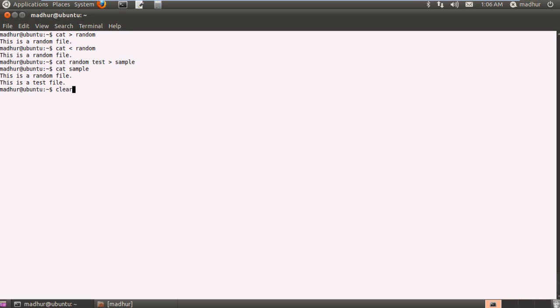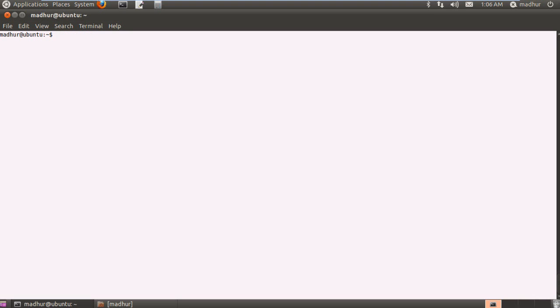So there you go. There are a few more things that you can do with cat. We'll be discussing cat in more detail as we progress in the course, but for now just practice the commands and the variations that I've discussed, and in the next tutorial we're going to learn to rename files and to delete files and directories using mv and rm respectively.